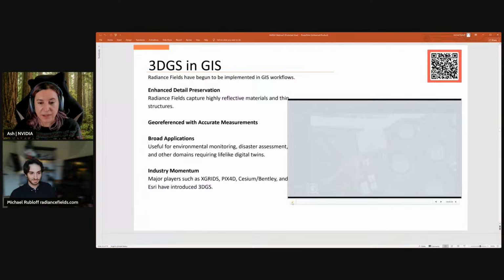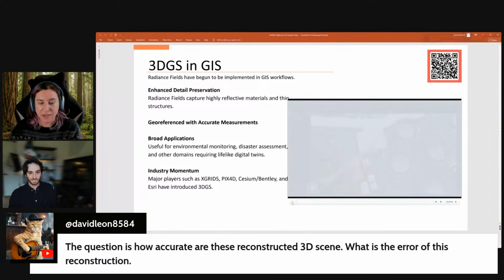I like that you answered that, because someone asked earlier in the stream, when you were showing the resources, how accurate are these reconstructed 3D scenes? What is the error of this reconstruction? Yeah, definitely. I would say that centimeter accuracy is totally viable prior to Esri's announcement. Though they were pretty direct at GeoWeek saying that it's now survey grade and can be done from the splat itself. That seems like it's going to be coming a little later in the year, but it's been validated that it is feasible, and it's on its way. So it's very exciting.